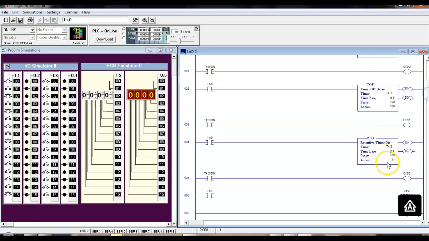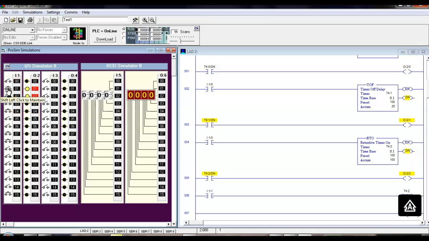What did my retentive timer do? It kept the time from when I opened the switch. I close the switch, it starts timing again, I open it. What did it do? This stopped. This guy up here went to 0. I close it, right? Starts timing. So I can enable and disable my retentive timer, and it keeps up with the previous time, right? Until it times out. And then when it times out, the done bit goes true, right? You understand that? But what do I have to do to this one to make it go back to 0?